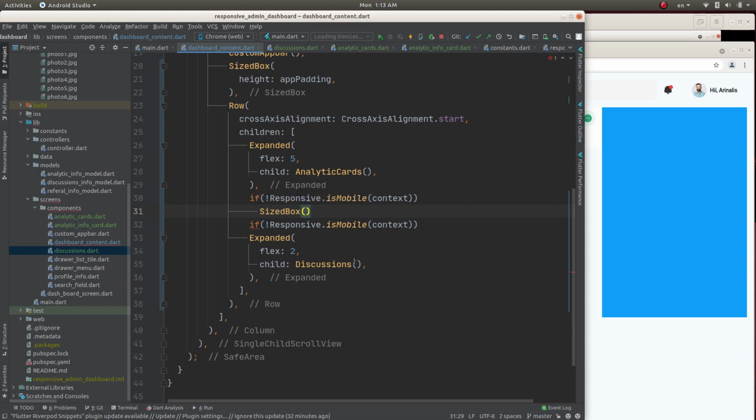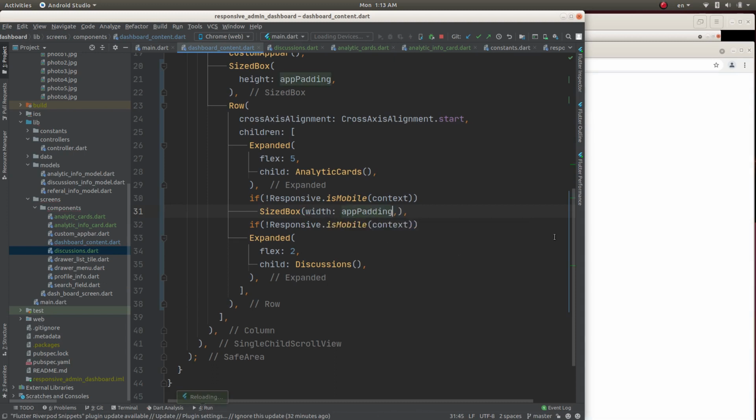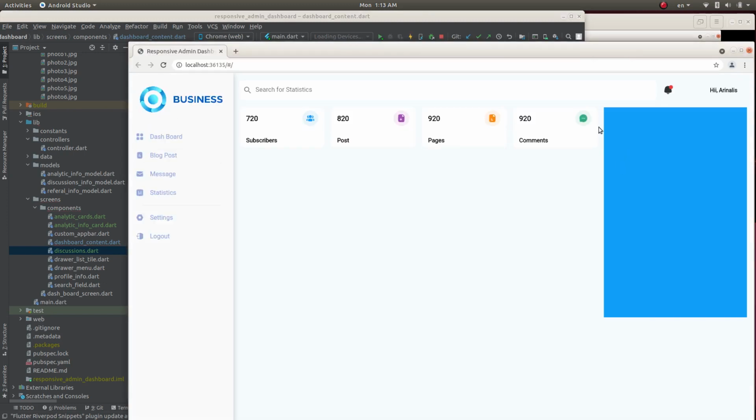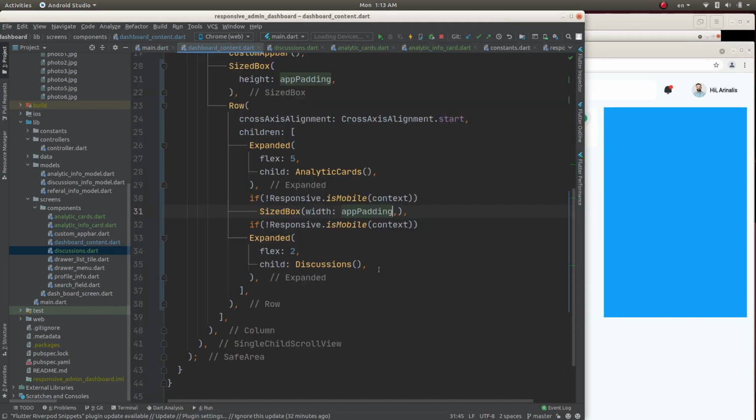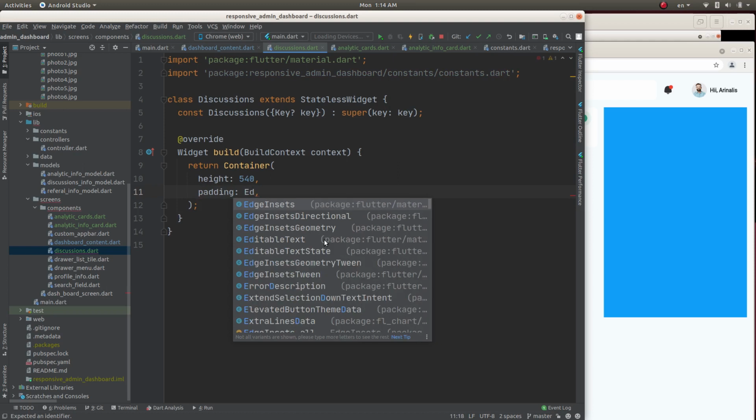Size box width will be a padding. Okay, now we have a padding also. That's perfect. Okay, and let's again go to the discussions, and let's change the color, and let's give a padding to it. Padding will be edge insets all with the padding value.